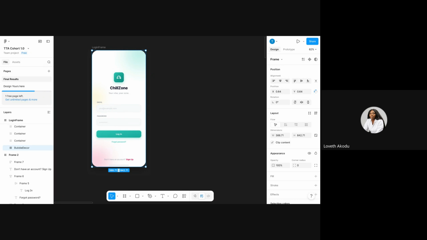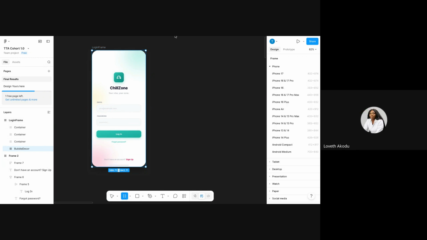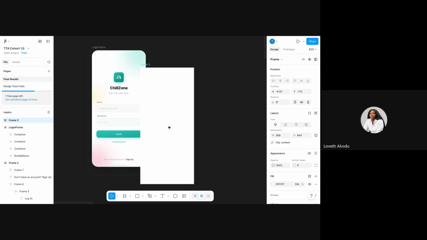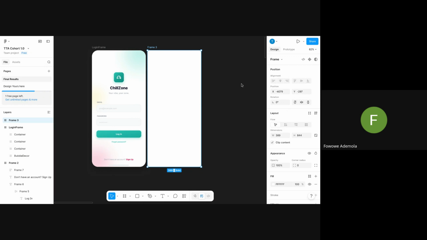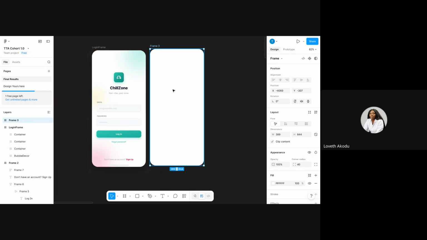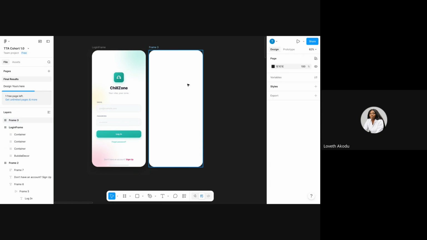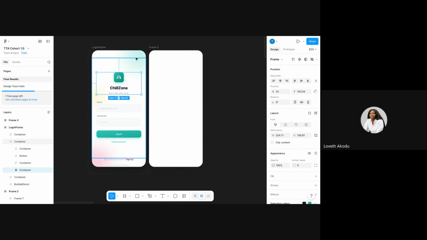So now I have to go to the layout to find where's my frame. Yep, as usual, the frame. Next is we are going to add corner radius. I feel like this corner radius is a lot. So before, let's make it 82. If you are playing around with this, I want you to play around to just figure out what works for you.